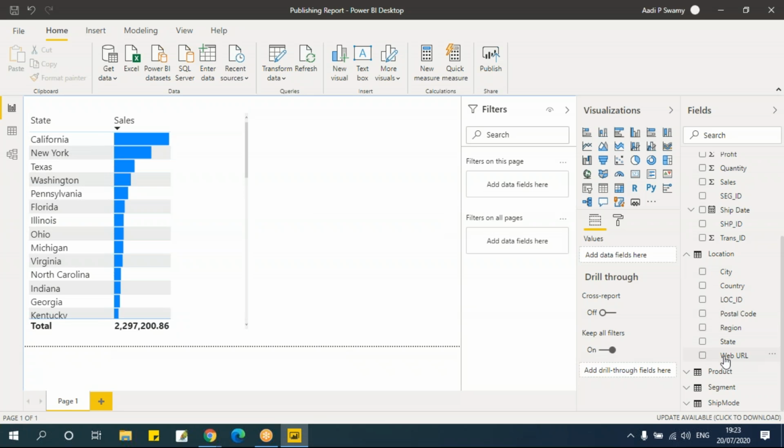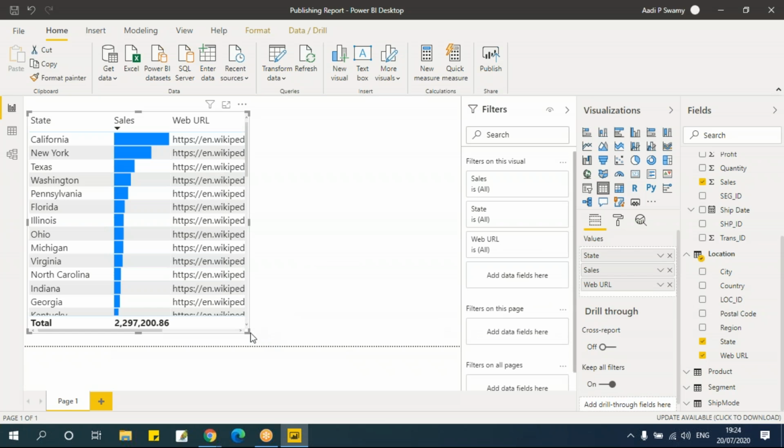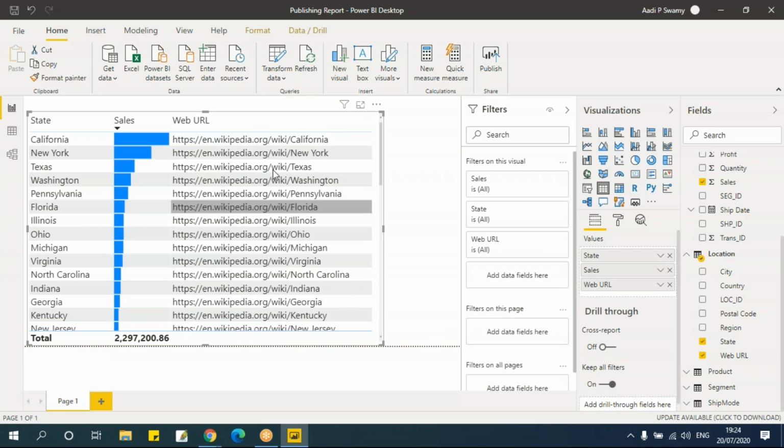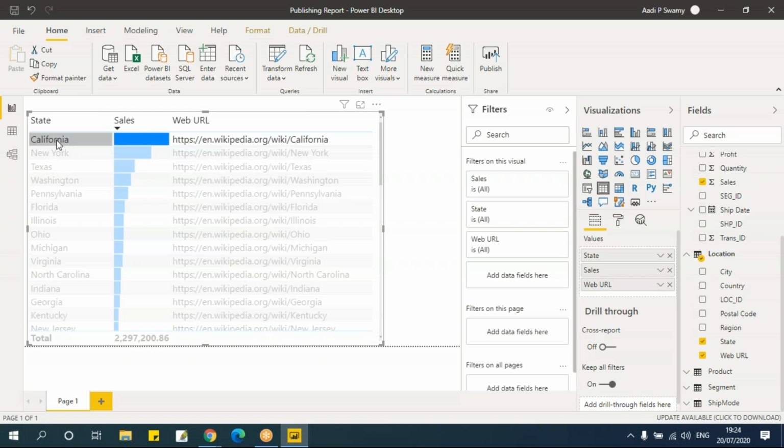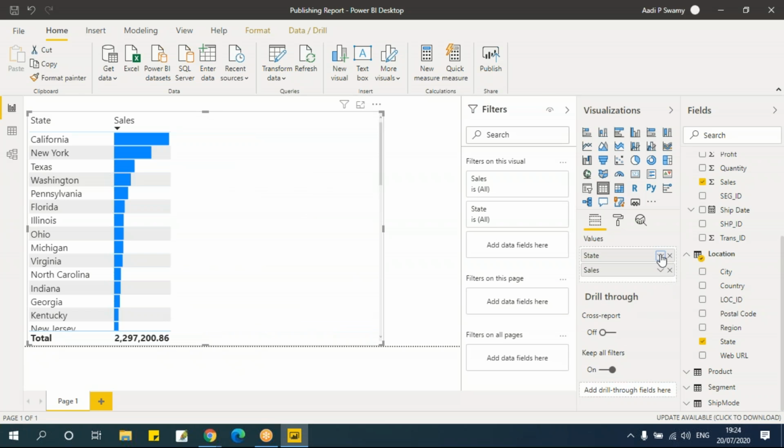So what I've done, I have taken one URL here. Let me just show you how this URL actually looks. So just taken some link here. Suppose if you think that there is one link, you can apply this link for the text as well, or you can apply for this as well. So how to do that? I just took this to show you guys, but otherwise this is not required also. So these are the links. It should be there actually, so that when I click on this, say state or whatever, this link has to get opened. Fine. Let me just remove this, or if you want, you can keep it, no problem.